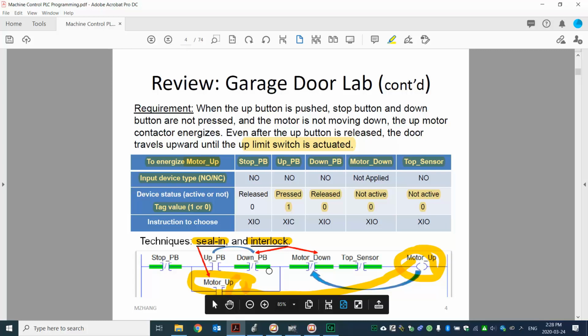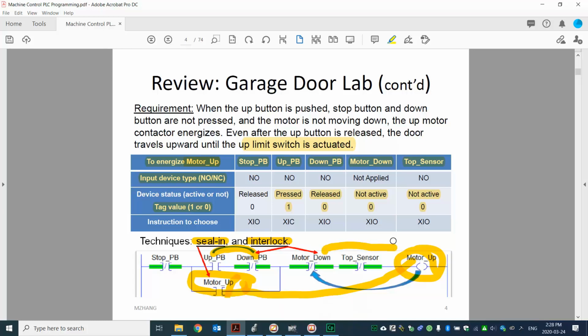For interlocks, we have two of them in this design. The first one is this one, up button and down button. We want to make sure that when the up button is pressed, at the same time nobody pressed the down button. So that's the interlock. That's why we check both at the same time. The other interlock involves the output. In order to energize the motor up, at the same time the motor down, the opposite, shouldn't be energized. In this way, we make sure there's no time we have up and down energized at the same time.